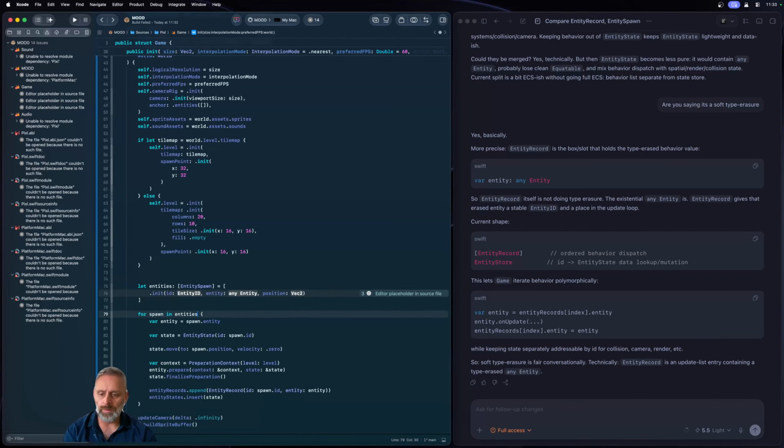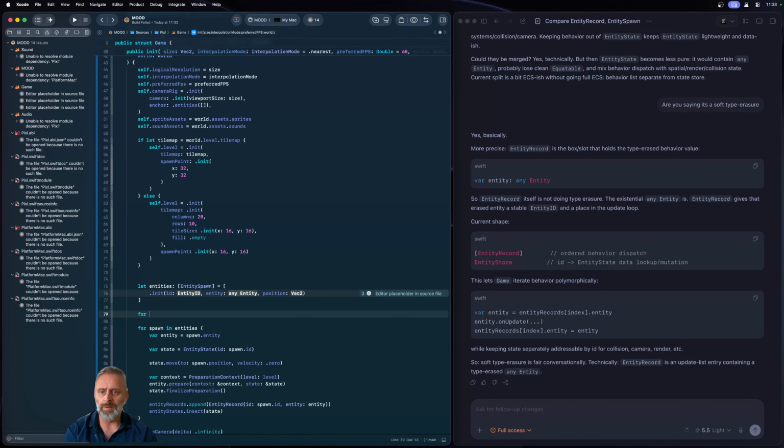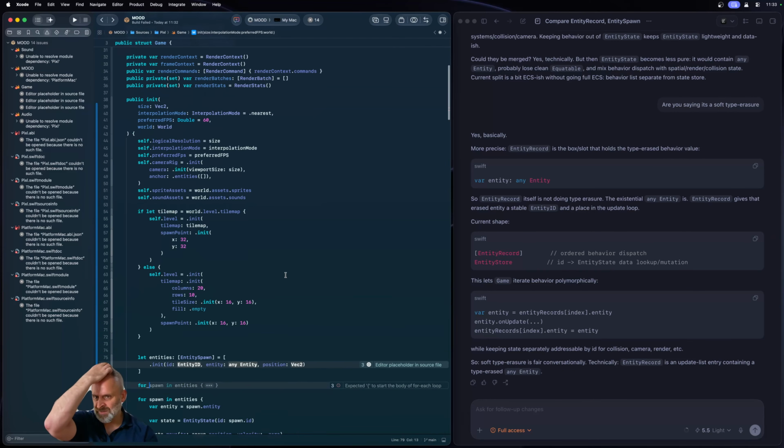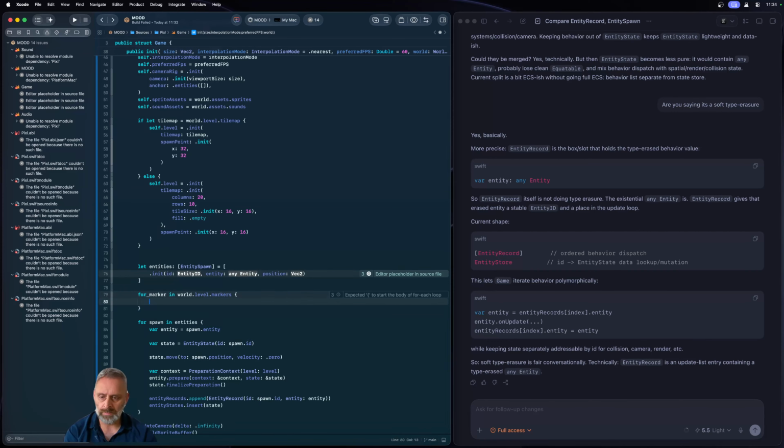And so what we actually want to do here now is loop over, I don't know what to call it, I think it's marker, in world dot level markers. This has a kind.